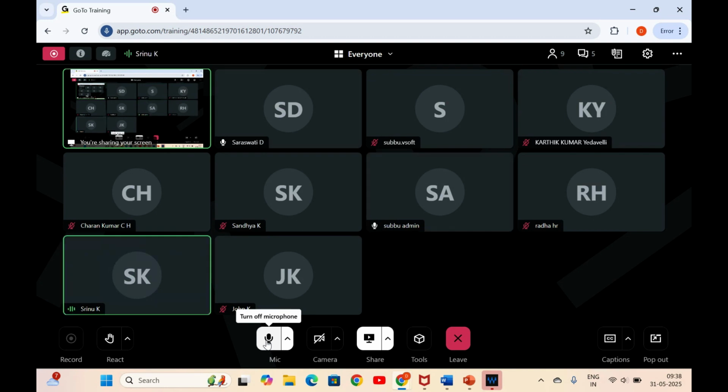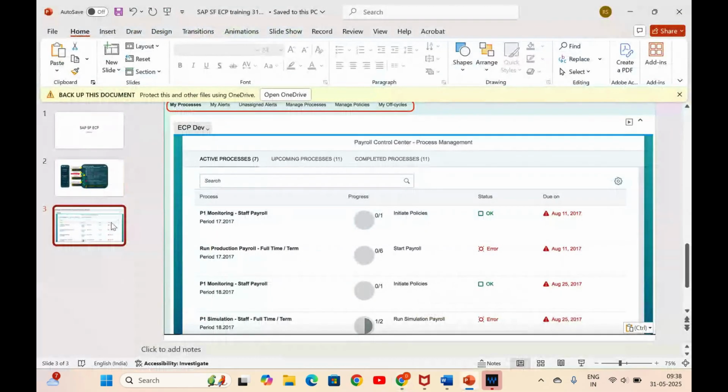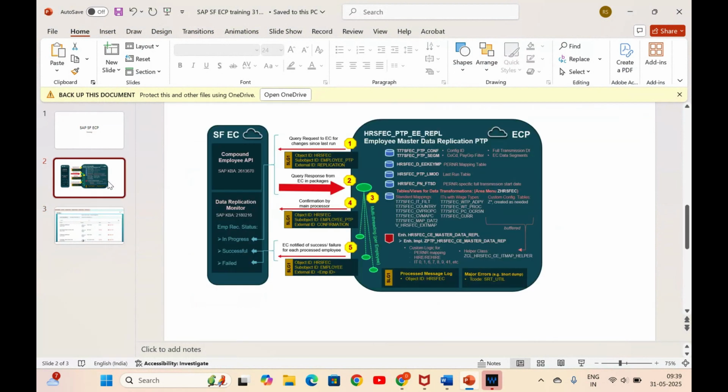What are the things like PCC and point-to-point replication, and the payslip integration that we have to do? Because there is no EC payslip as such going forward. Even the employee, as a new user, we would be giving access to EC. So they can log into their EC system access, and then they can view the payslip going forward. And also personal data changes, typically employees can change the data. They can still do it with the limited access being provided. So that's how the typical replication works, and then those data will get replicated into the system.